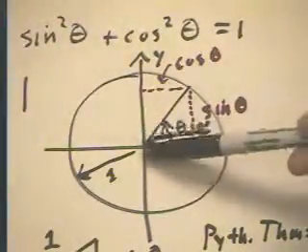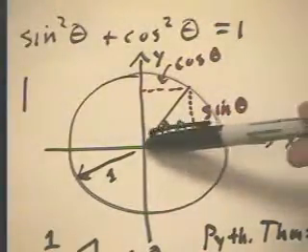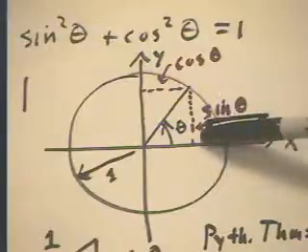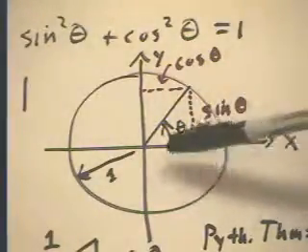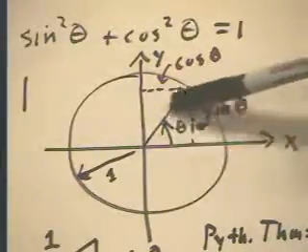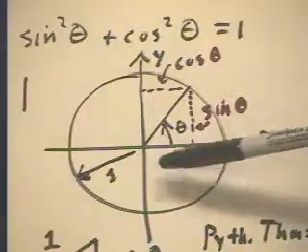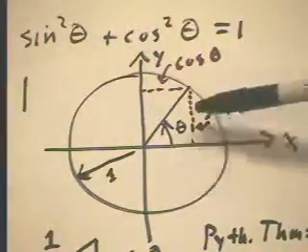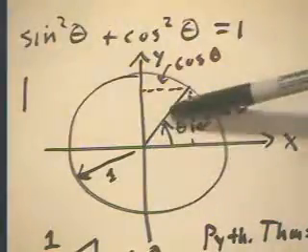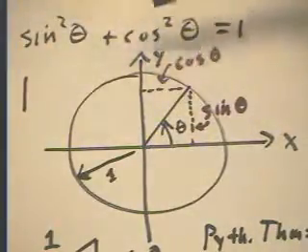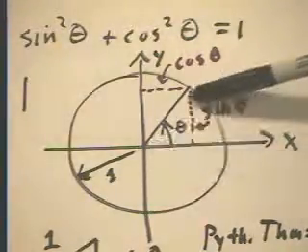If we look at a triangle, let's say this triangle, then this leg of the triangle is the cosine of theta, this leg is the sine of theta. When we add the squares of these two legs, we get the square of the hypotenuse. Since the hypotenuse is 1, its square is 1, therefore cosine squared theta, plus sine squared theta equals 1 squared, or just 1, and we say that sine squared theta plus cosine squared theta equals 1. This is true for any angle theta.